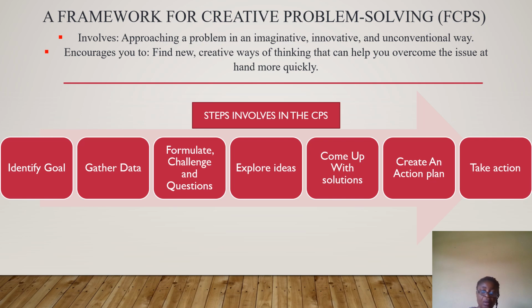The sixth one, create an action plan. Now that you have a perfect solution, you need to create an action plan outlining implementation steps. Consider what resources you will need and how long it will take. Then write it all down. Once you create a plan, communicate the approach to the rest of the team so that they can also be aware of what is happening or what you are doing.